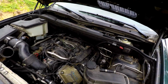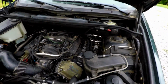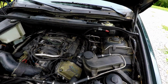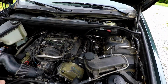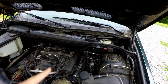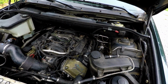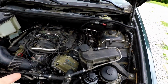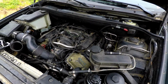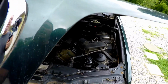And this was missing the vanity cover on top, and it was missing the cowl. Now, Greg, the guy we're going to sell this to, he has a white one just like this, I believe with the same color interior too. And so he has all these little extra parts. He did the timing chain guides on his, and I believe his oil dipstick tube started leaking and ran him out of oil and blew him up. So that car is not getting fixed. I can hear thunder in the background.